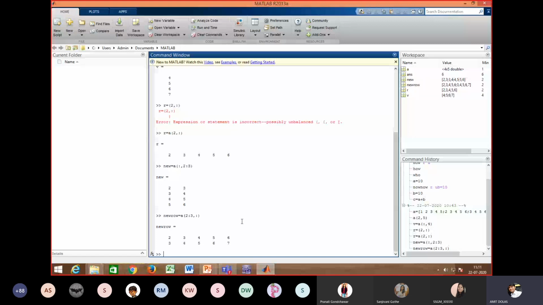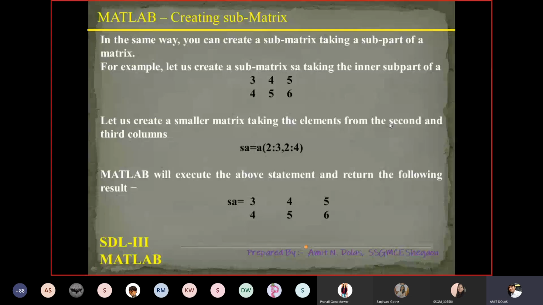Again, you may have a submatrix from the main matrix. Suppose you wanted to perform a certain operation on particular elements in the matrix, it is also possible.